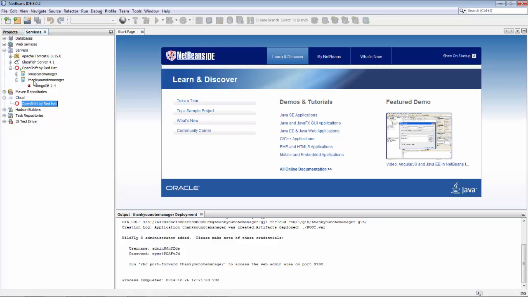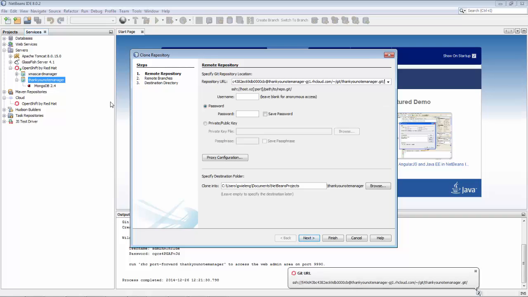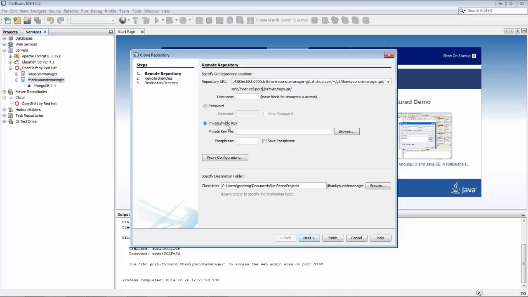And now, as with the other application, we can view it online, or we can get the sources and work with them inside NetBeans. So Ctrl V inside the repository URL field gives you the complete Git URL, and you can access it and then develop the application further inside NetBeans. That's it, support for OpenShift in NetBeans.